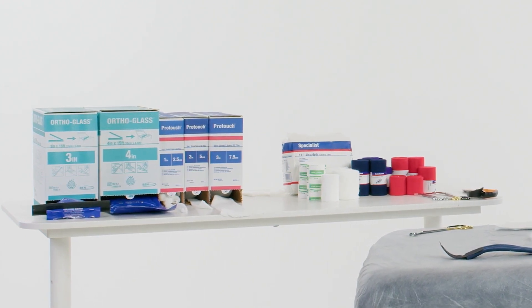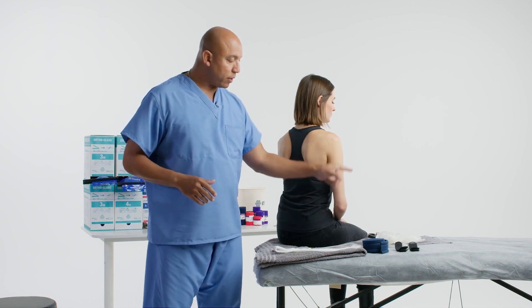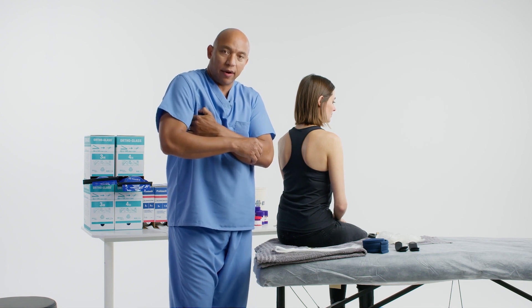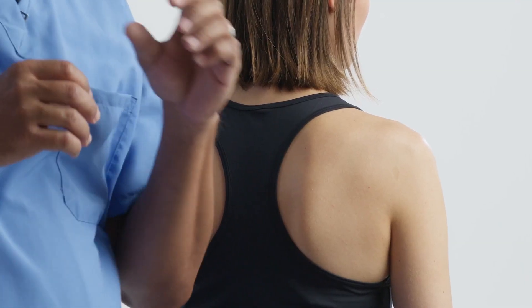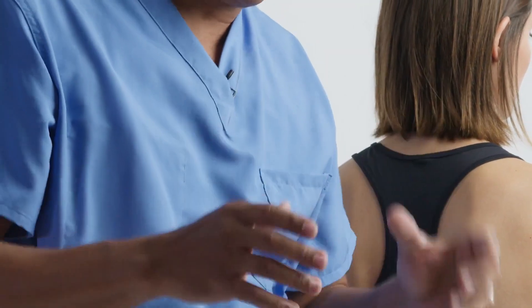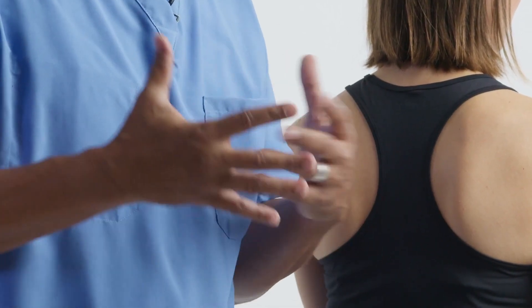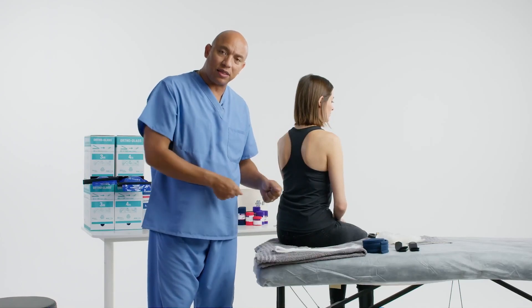This particular application is very uncomfortable for the patient. One of the biggest problems is that we're going to apply this splint all the way to the AC joint, all the way around on the lateral side of the extremity, underneath the elbow, all the way up to the axillary area or the armpit. This is going to be indicated for a proximal humerus fracture. You cannot really move the arm much. And one of the questions is: how do you get the splint up in the armpit?